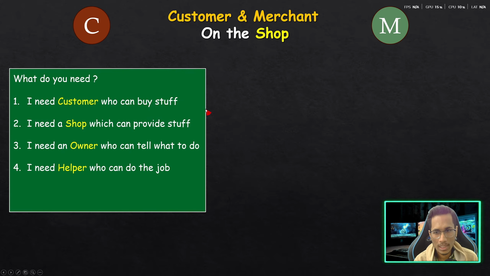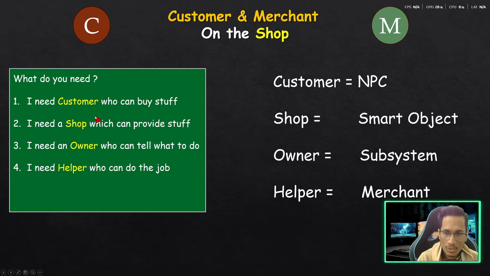Okay, so let's focus on these 4 points and let's derive what we have to do as a developer in the code base. So your customer is your NPC, which is your AI character, which you have already created in previous episodes of Smart AI. And then you need a shop. So shop is an interactable. Now, so far, we have been using an interface which makes any actor interactable. If you want to become interactable, then you have to implement that interface. So that is a small pattern that you use to identify what is interactable.